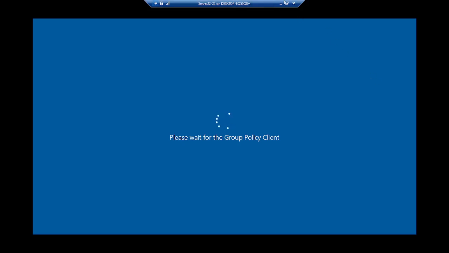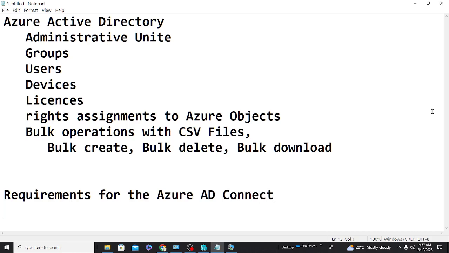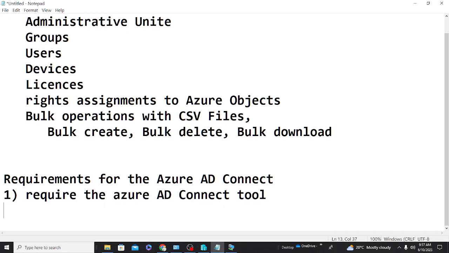So let's just be going through the requirements for the Azure AD Connect. So one, we will require the AD Connect tool, just like the app.